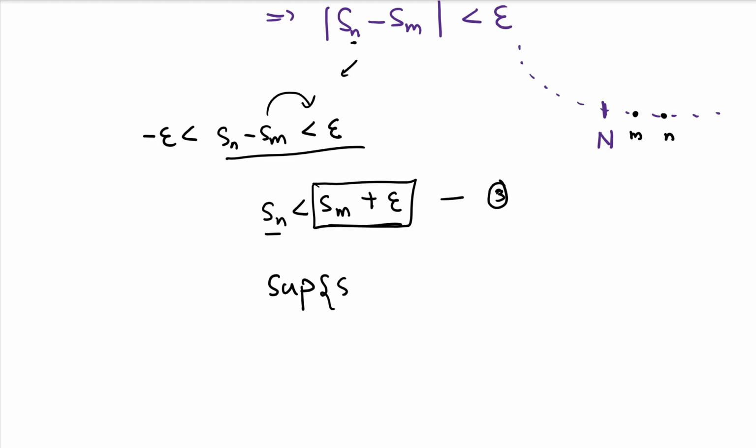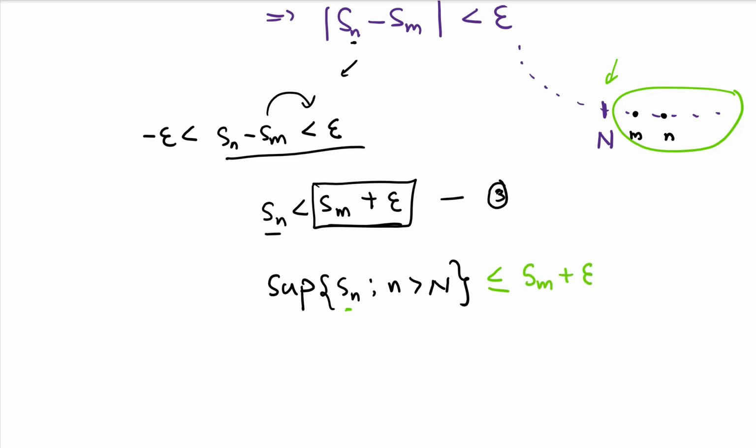of s_n that comes after uppercase Nth position. Now this uppercase Nth position plays an important role, because it's like a condition. We are talking about the terms of the sequence in this region that comes after this uppercase Nth position, so it's very important to have it here. Now the supremum of s_n in this region is going to be less than or equal to s_m plus epsilon.